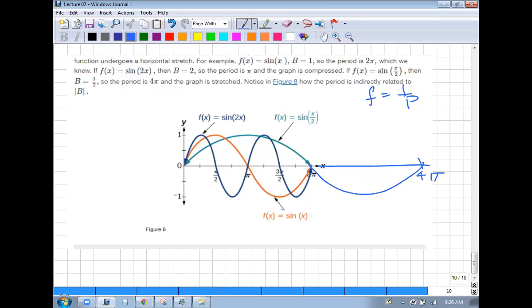So, and then here's your basic one. So you can use the unit circle to visualize these trig functions. That helps you evaluate them. And you can use the visualization of these graphs. All right, 2 separate visualizations that you want to have hardwired into your brain by the end of the semester.